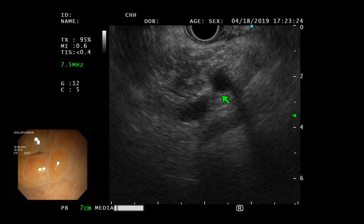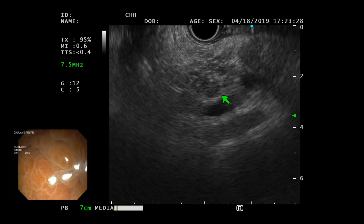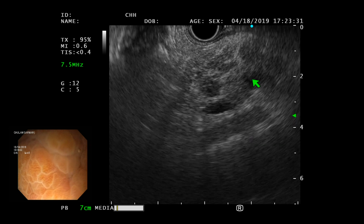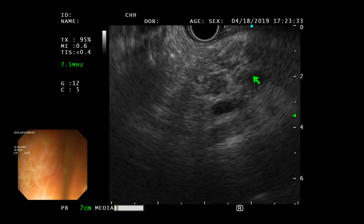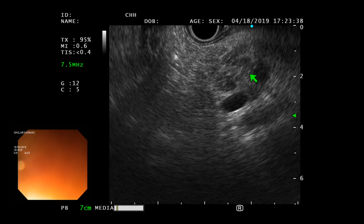So what you need to do is gently advance the scope. Now you see how nicely the pancreas comes, because now the splenic vein is right underneath and the splenic artery is there. From here, rotate to the right, and you see the duct right there too. Okay, keep rotating, keep rotating.